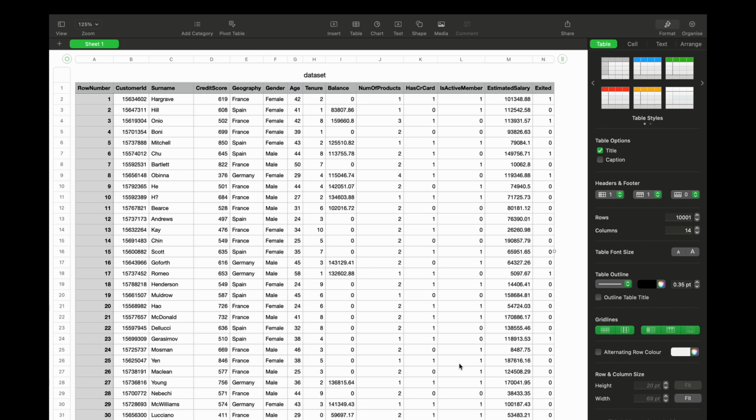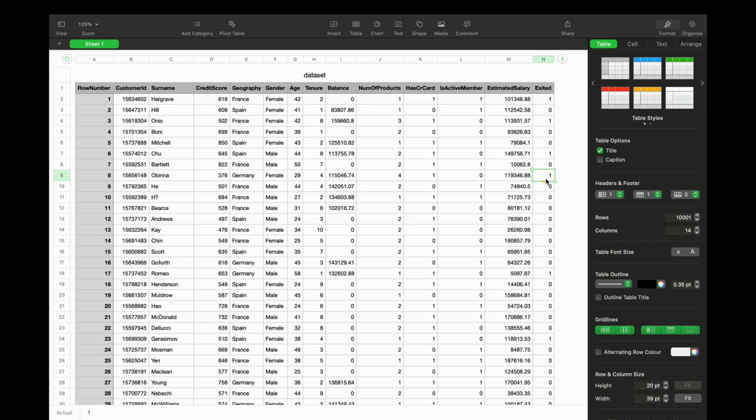Look at this dataset of customers' details, which includes credit score, geography, gender, age, tenure, balance, and so on. After analyzing this dataset, we may conclude that the customers with a balance of more than 1 lakh and a tenure of more than 4 years are more likely to stay in the bank. There could be several predictions we can make. We are going to build the model and train it on this dataset to predict the customer churn.